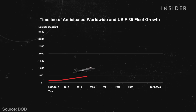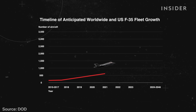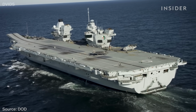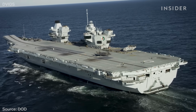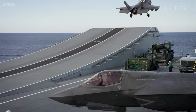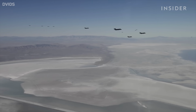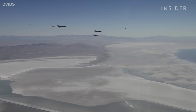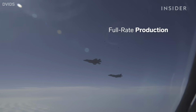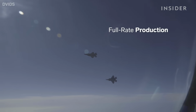By October 2022, Lockheed Martin delivered more than 550 F-35s to the U.S. military, with plans for nearly 2,000 more. Lockheed built more than 200 F-35s for other governments around the world, and orders for 600 more are in the works. The F-35 is being mass-produced, but the Pentagon has delayed a crucial milestone called full-rate production that would officially mark the end of testing the F-35.